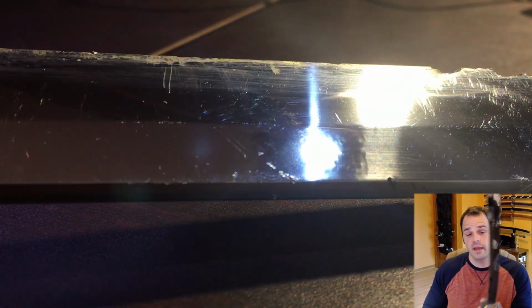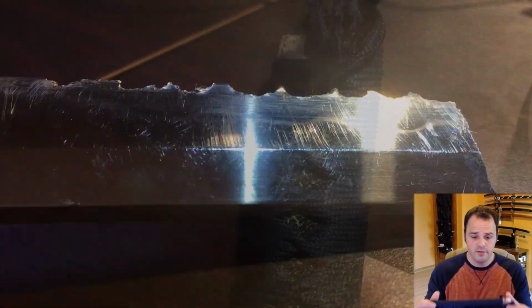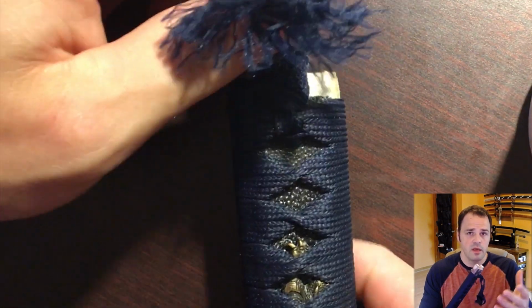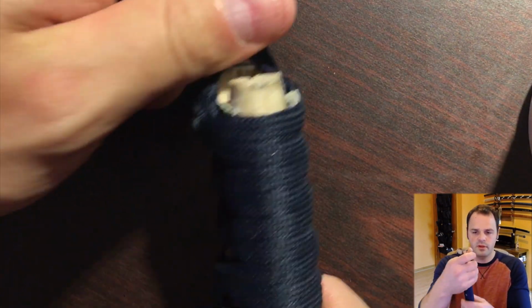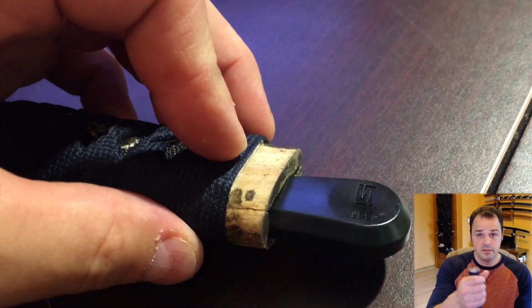Anyway, the other thing that I took a quick look at was the tsuka of the sword. So the kashira did come off during testing. Again, it was when I was doing stupid stuff, and the ito still remained usable. You could wrap some duct tape around it and still keep going if you had to. The tsuka did crack, though. It took me a little bit to find it.